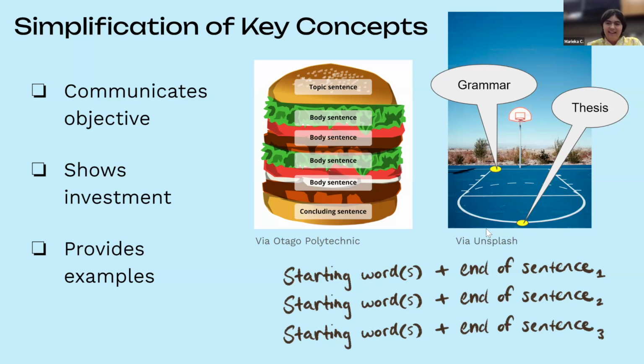Up at the top right, I have a little diagram. It may be cliche, but sports metaphors do work. If you're trying to have a student understand the hierarchy of the things they need to get done, maybe they're running late on an assignment, you can explain to them that grammar is only a layup and the thesis is a 3-point shot, and they'll understand, oh, that's what I need to do.